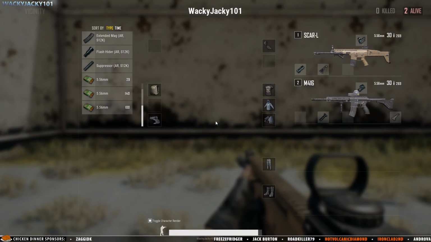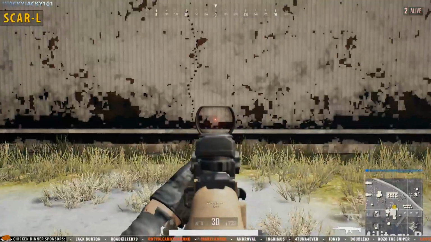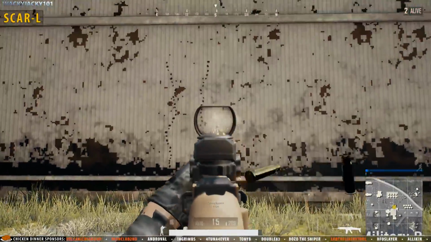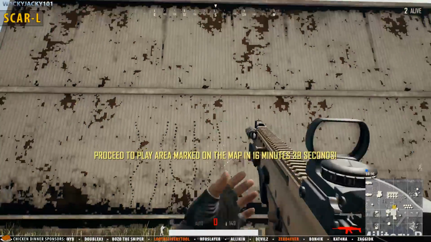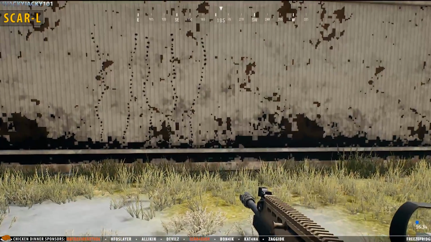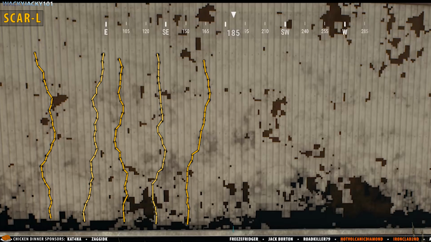Let's get going, first with the SCARL. The SCARL has a low rate of fire, which makes the recoil easy to control. It makes the least noise of all assault rifles, both with and without a suppressor, and as you can see it has a low horizontal recoil, making it an overall safe pick.